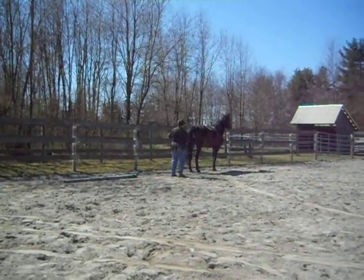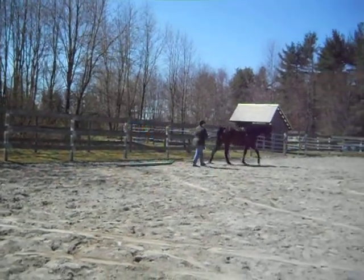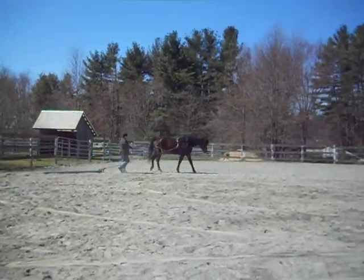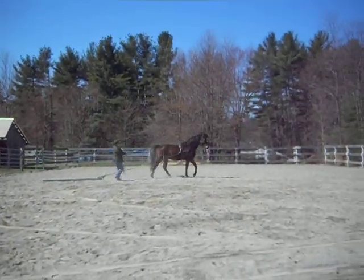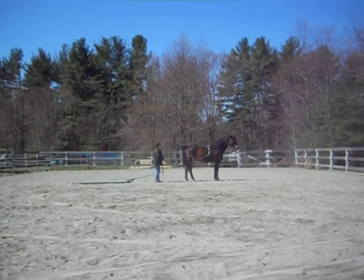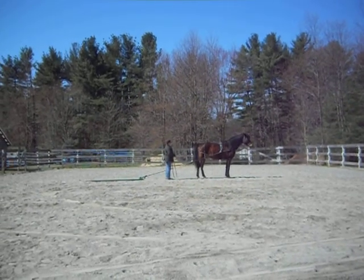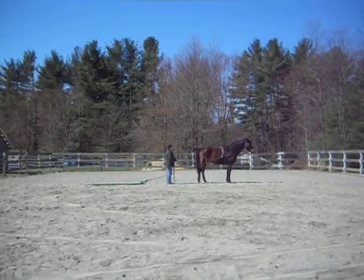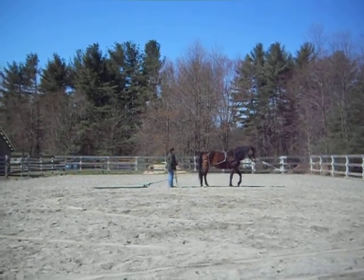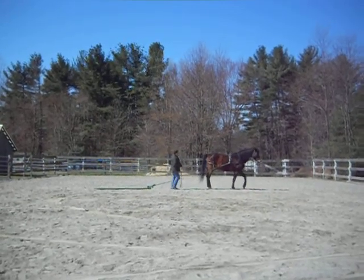The bitless bridle. We put the rope halter on it first. Don't want to be jerking on the reins of the bitless bridle if he gets upset. And we're through the rings, and the terrets. Before, we stayed out of the rings, so he's doing really good with them up in the terrets. It's not a direct line from his nose to the hands like if you omit the rings. So a finer amount of communication is needed, and he's doing awesome.